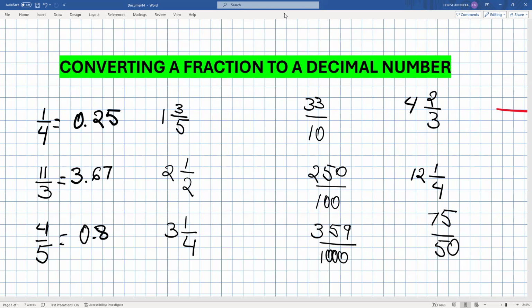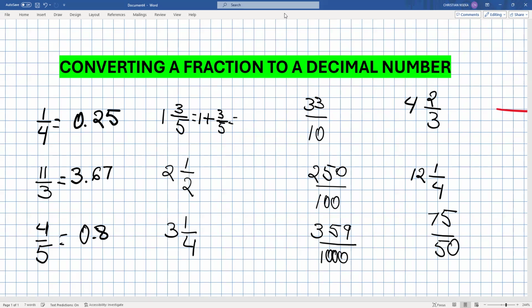All right. How do you convert your mixed number to a decimal number? Dear friend, I'm going to teach you this quick. Some of you are going to convert this to an improper fraction and then simplify, correct? But let's learn quickly how to do this as a shortcut. You know this expression right there can be written as 1 plus 3.5.